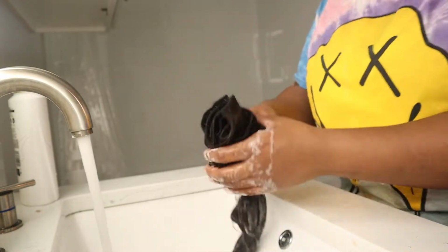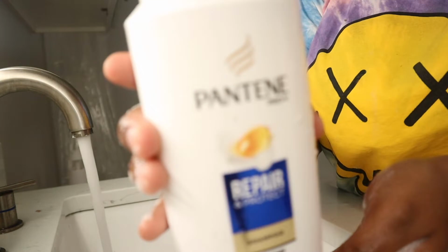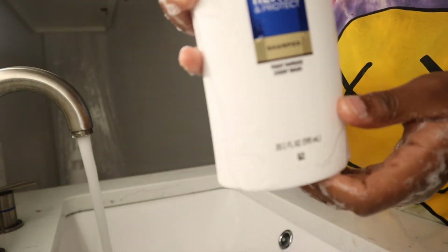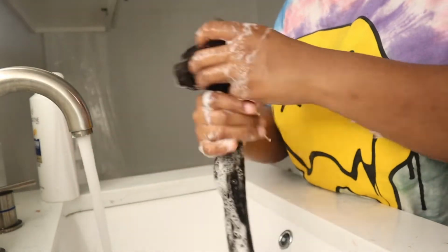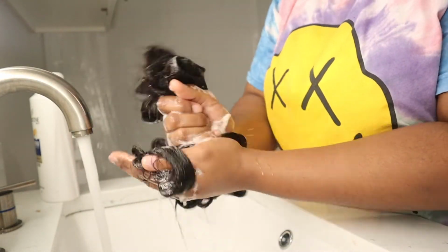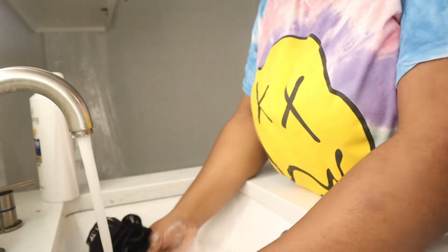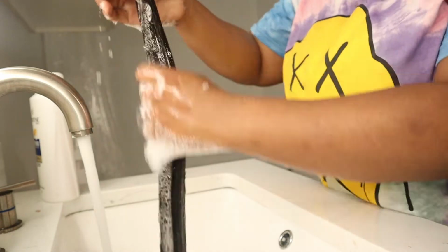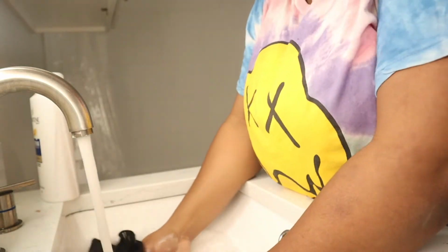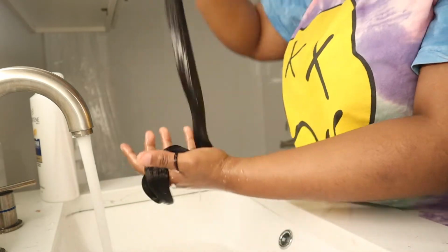Sorry, y'all. I really thought I was recording the whole time to show you the steps on how I end up getting it so soapy. But right now, I am going in with some Pantene shampoo, and I had filled my sink up with nothing but warm water, and I just kept dipping in there and taking it out. Y'all see, so the hair won't get so tangled up. It's just to keep the hair from being everywhere, because I really hate when the hair is all over the place.